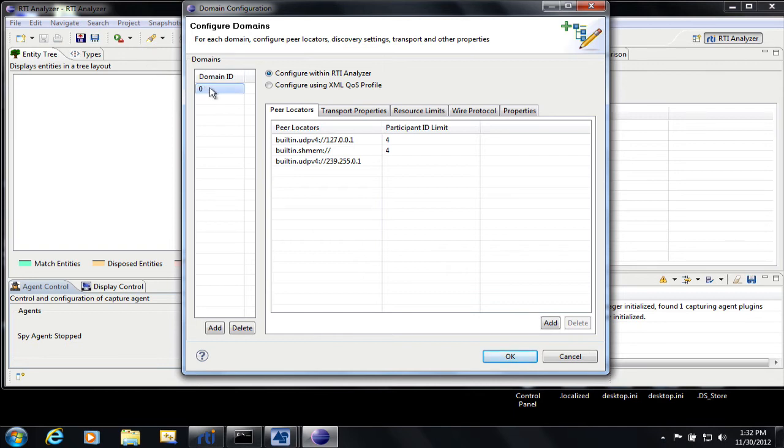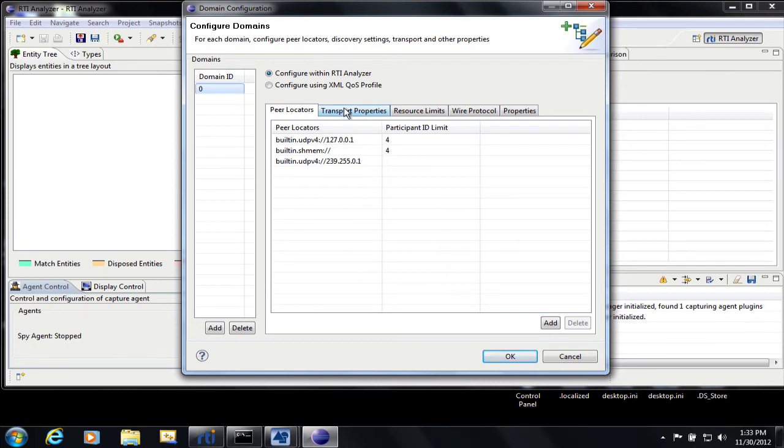So here I'm interested in joining domain 0, and I'm going to leave everything default. However, if you have changed the transport settings for your actual application, you need to ensure that Analyzer is using the same settings.